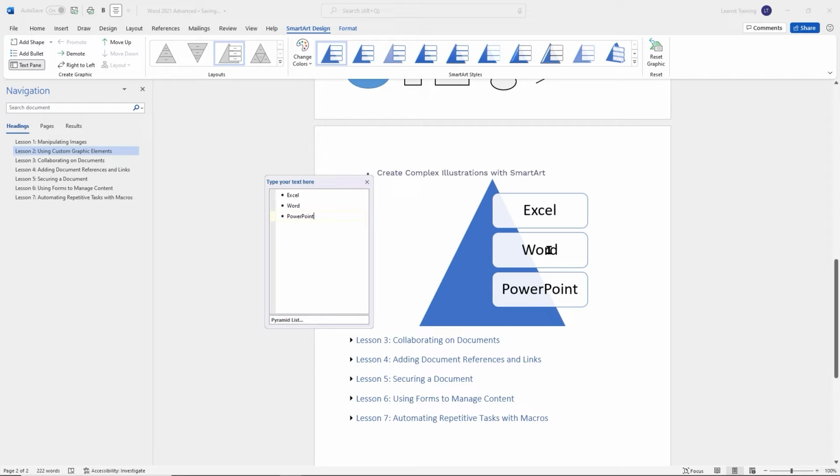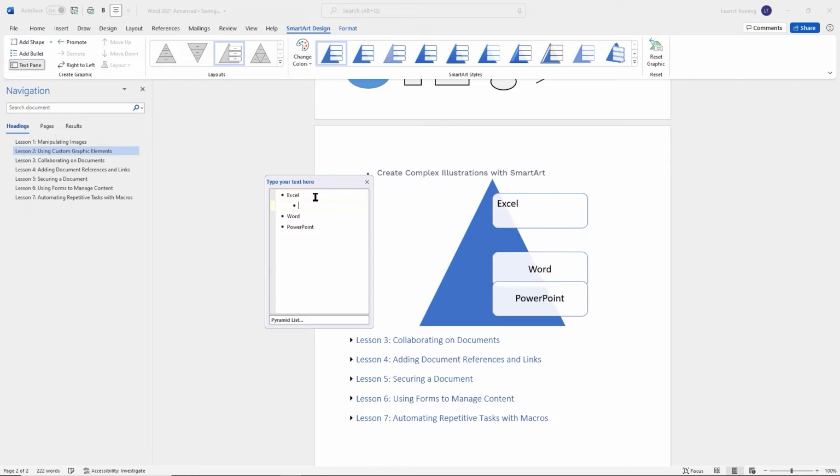If I want to add another shape, I can do that. I simply have to enter another line. So if I wanted to put Outlook here, my list could grow, which is pretty cool. But I don't want Outlook, so I'll take that out right now. If I wanted to have something under Excel, kind of like a bulleted list, I can press enter and tab over. That will give me room to write something here. Maybe I can write learn first, and so forth and so on. But I'll leave that. That's pretty good right now. I'll just press delete so I can remove that as well.